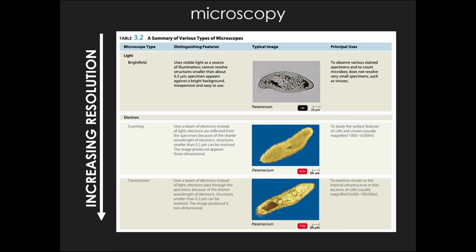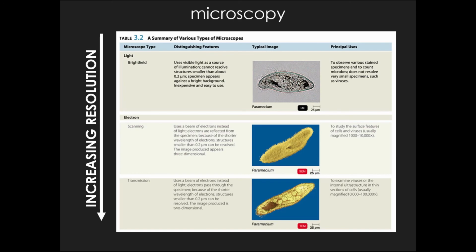If we compare these three microscopes, the transmission electron microscope is the one that has the greatest resolving power. So we have the light microscope, which has the least amount of resolving power, but still can resolve things to about 200 nanometers or 0.2 micrometers, so pretty good. Then we get the scanning electron microscope, which has greater resolving power and allows you to see images in 3 dimensions, and then the transmission electron microscope, which allows you to see much, much higher magnification and a detailed look through the specimen.